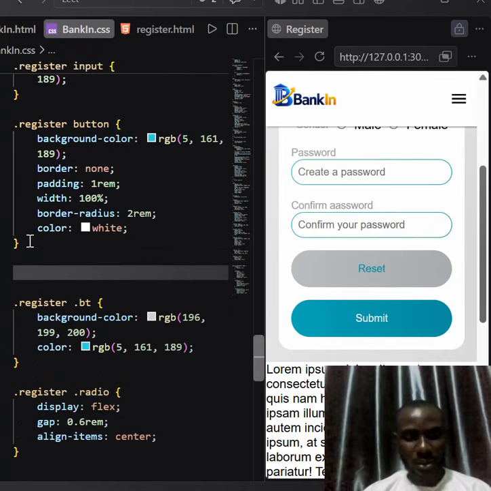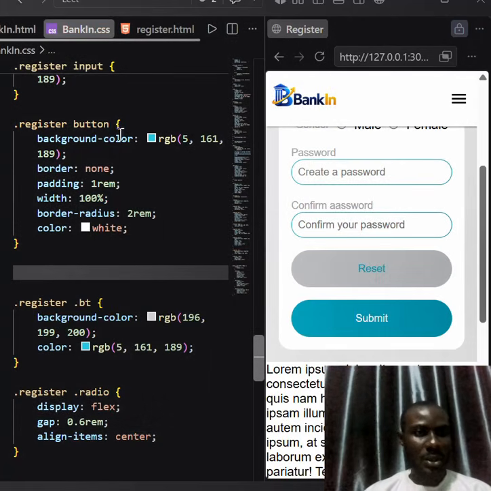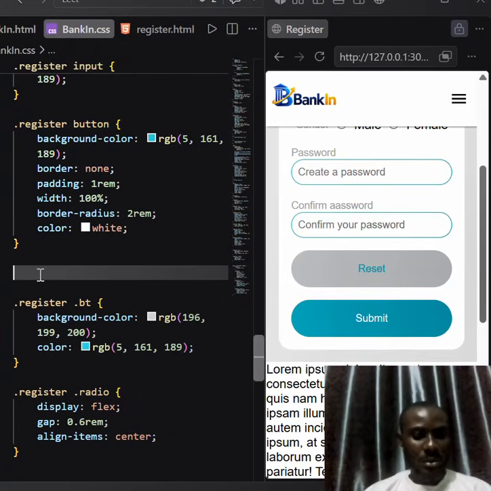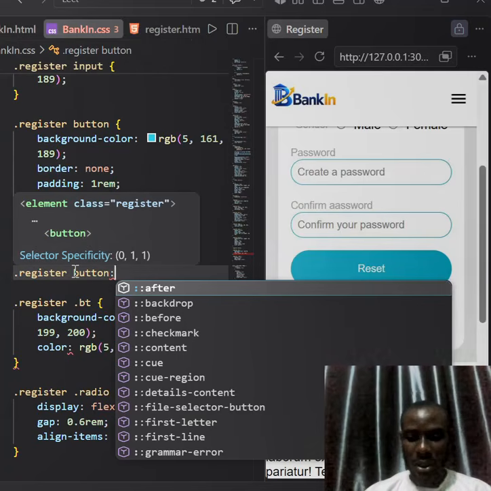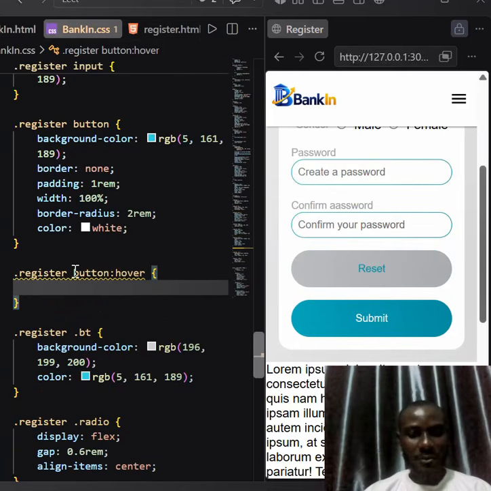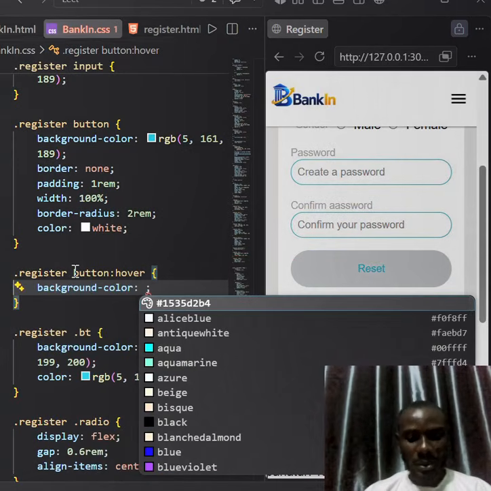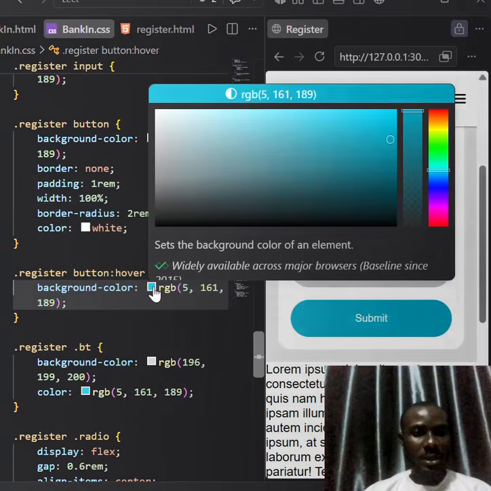When you hover, so dot register button hover. Make it have a background color RGB, the same color, but I'll make it darker.